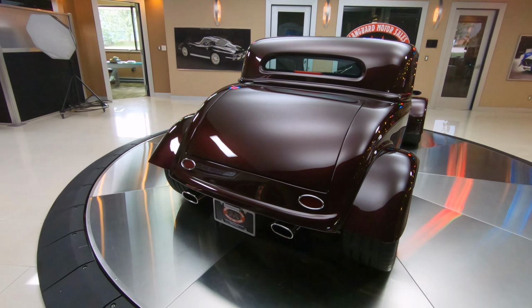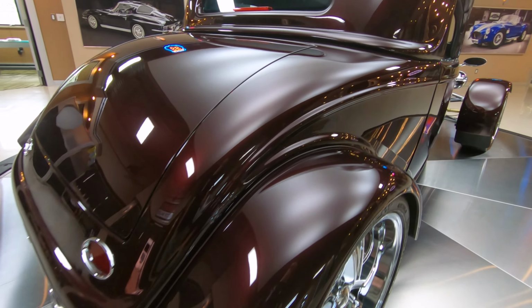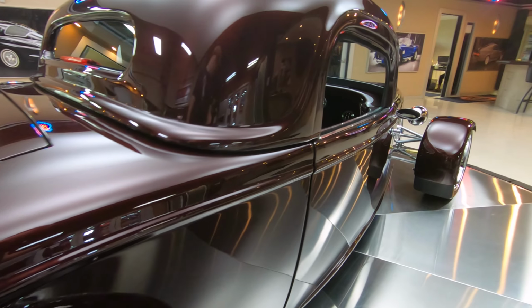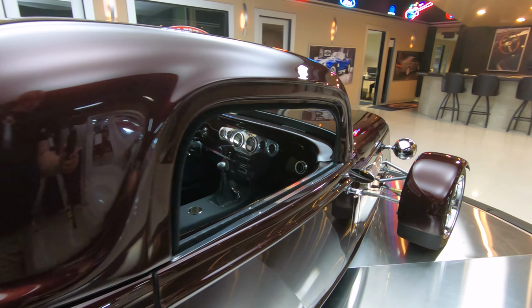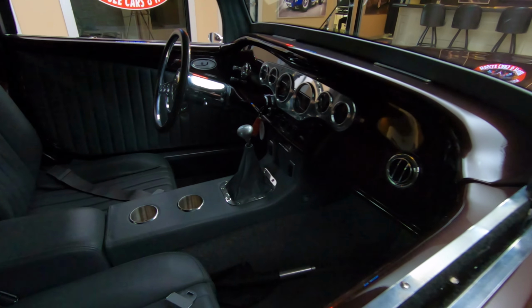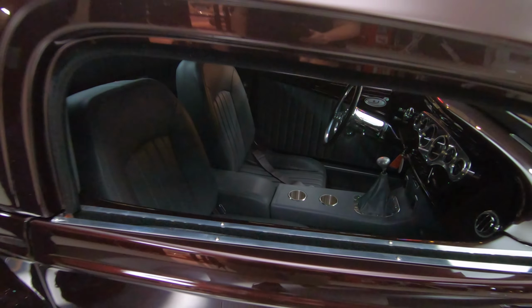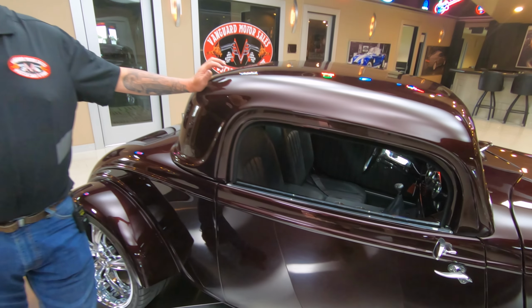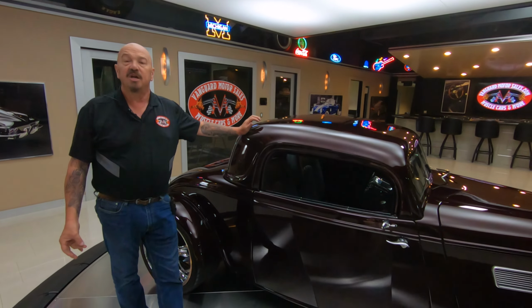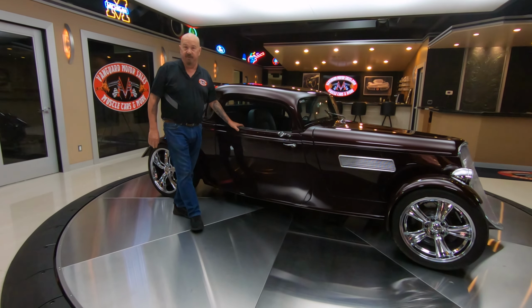As you look down the passenger side, she's straight as can be. Now at Vanguard Motor Sales, we don't do consignment whatsoever. So that means we own this car. So you know we spent our time, checked it out before we bought it. Then the first thing that happens to every vehicle here at Vanguard is they go up on the lift and we inspect them, we do our video, we take pictures. So you know exactly what your dream's gonna look like when we park it in your driveway.